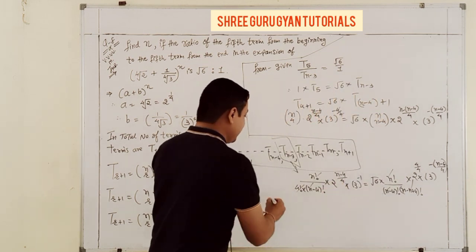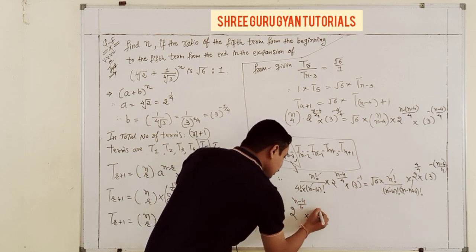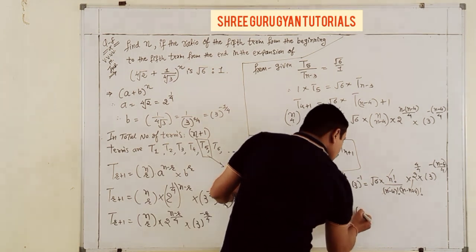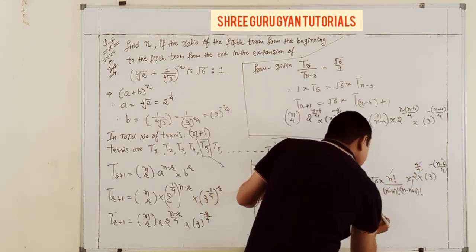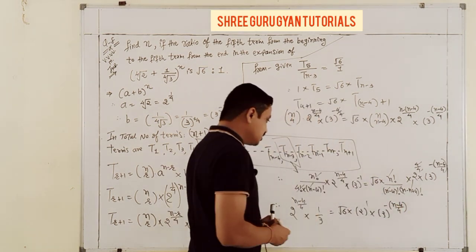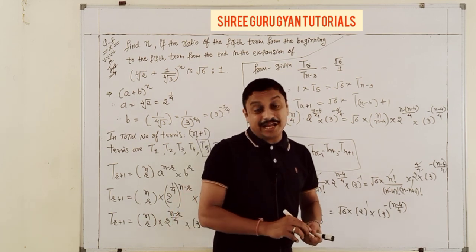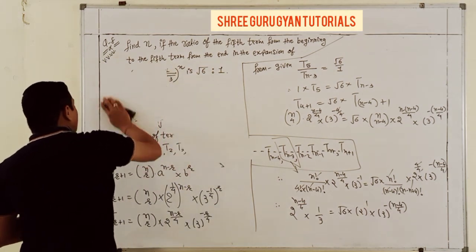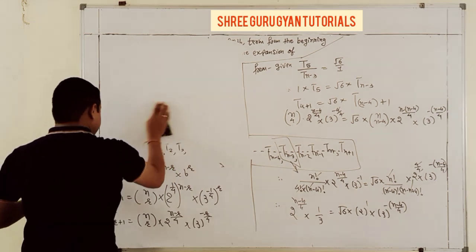Now students, going ahead slowly: 2 raised to (n minus 4) by 4 gives 1/3. Here √6, 2 raised to 1 because 4 by 4 is gone, and only I have 3 raised to minus (n minus 4) by 4. Now take the like terms with n to one side and the constants to the other side. Easily you can derive your final answer.